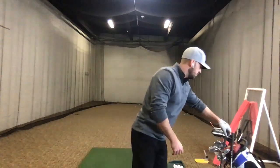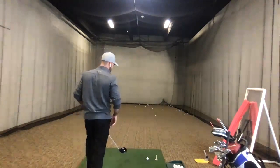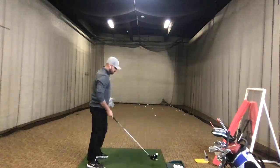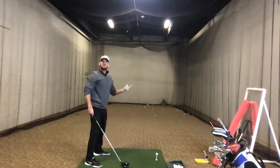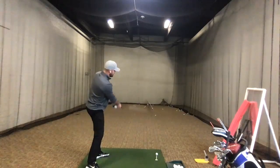Before you roll back, straight push. A straight push is a path issue, so your club path is coming too far from the inside corner. If the ball's going too far to the right and it's just a straight push, you've got a path problem. That could be that the ball position is too far back in your stance. That could be your aim to the right. It could be something as simple as that, or it could be more complicated and be that you're too far inside out.